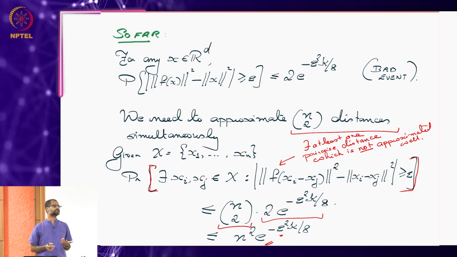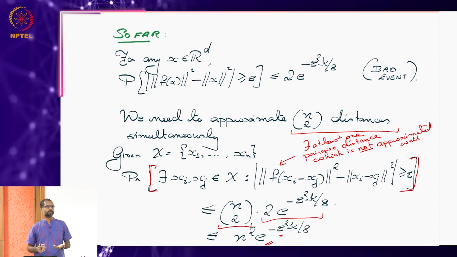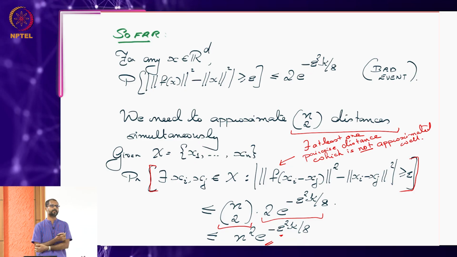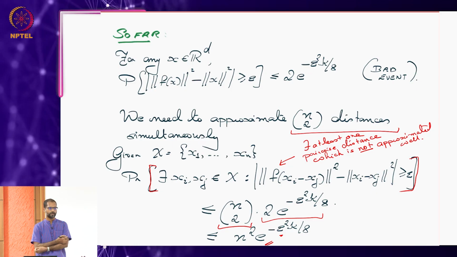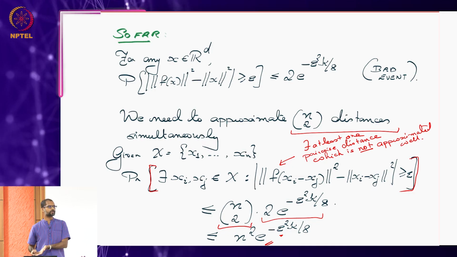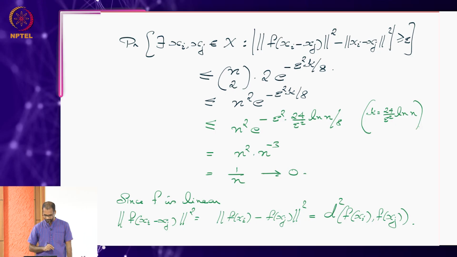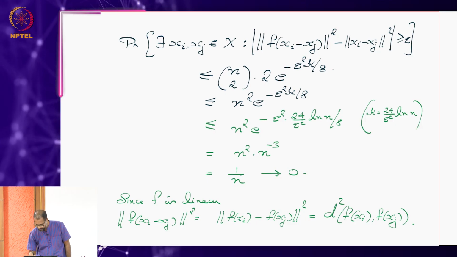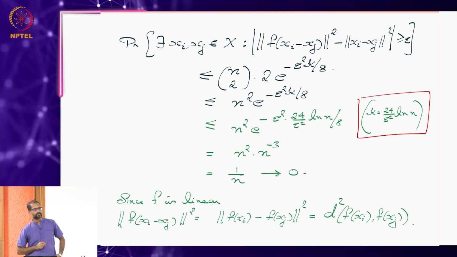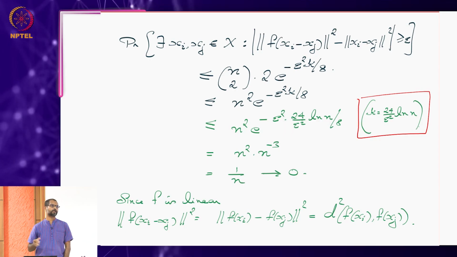So, let us take e raised to minus 3 log n. What do you get? 1 by n cube. 1 by n cube will cancel out a n squared and still handsomely have a n in the denominator, which is really good. So, that is what we want. We will take something like 3 log n, but since there is an 8 already there, you need 24 log n. That is what I have done here. This is the k that I have chosen. I have chosen k is equal to 24 over epsilon squared natural log of n.